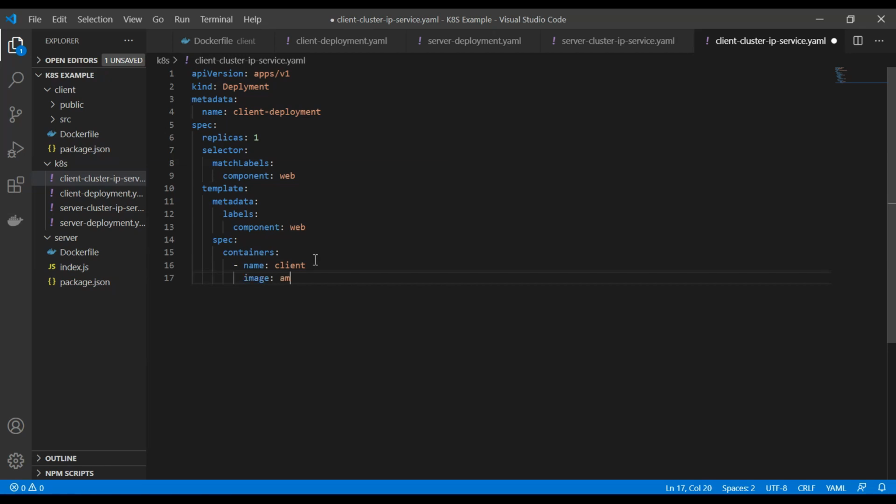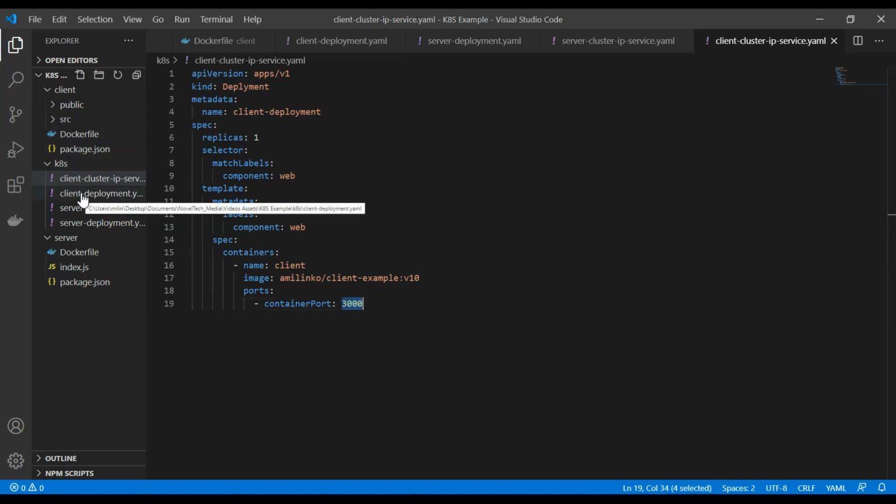Our image is going to be my Docker Hub username, client, example, and I'm going to specify a version. Let's say version 10. Okay. One last thing is to specify our ports, and we need to specify our container port, which we are going to use 3000 for, because our React application in here is running on port 3000. We wouldn't need to actually use 3000, but I'm going to use it since it's a pretty common port number.